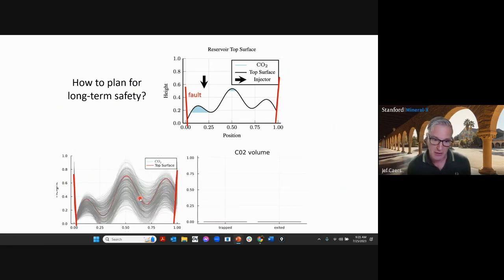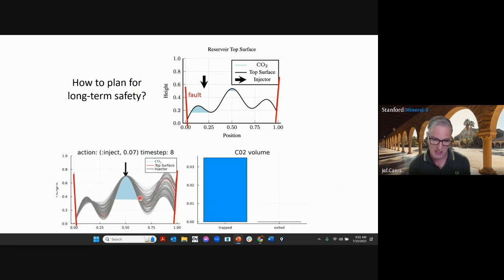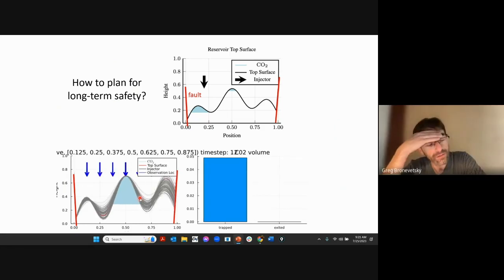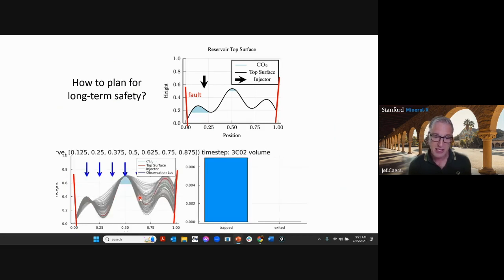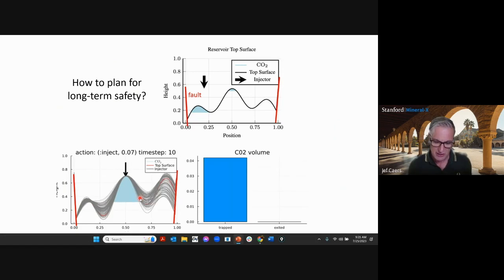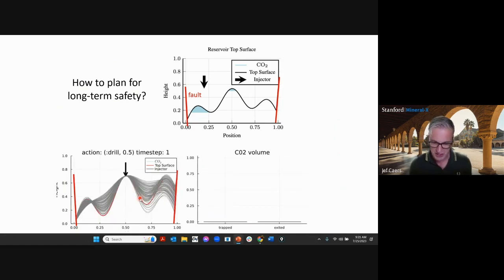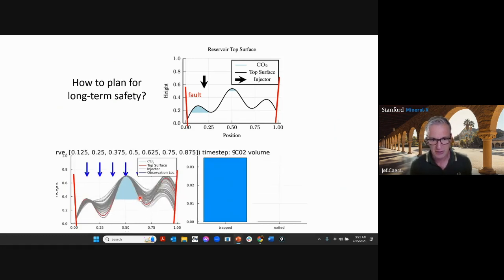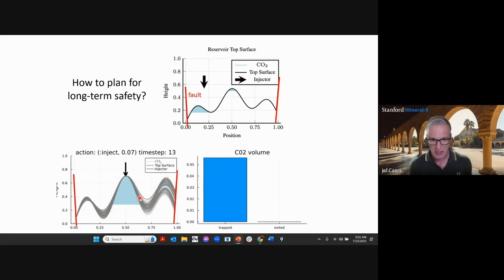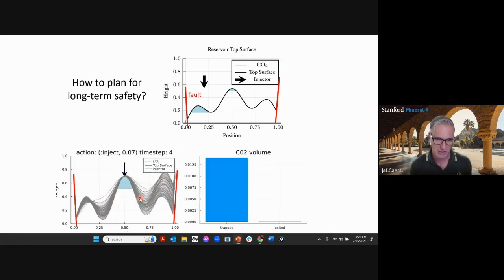Number one, I'd say that the geological uncertainty is a whole lot more complex than that, it's very simple, and I'll come back to that. That's a hard problem. I'll talk about that. The second is indeed that in the real cases, which I'll show you next, we're dealing with physical simulators that are very slow, because when you're injecting CO2, you get miscible flow, and this needs a very high resolution to get resolved. And so we're also looking at proxy models, and I'll talk about that as well.